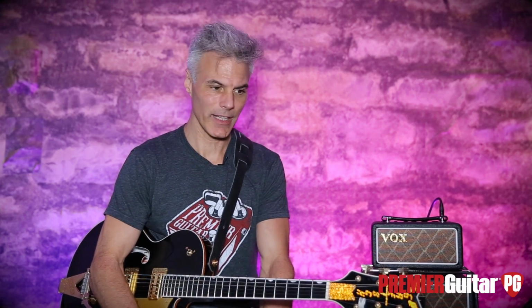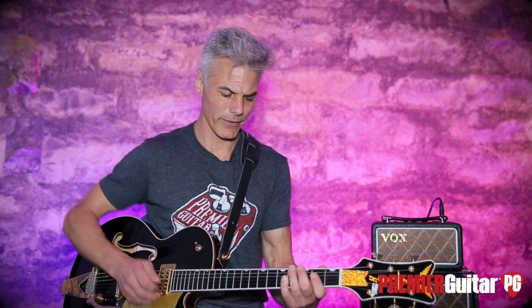Also, a secret ingredient in this amp is they have that tiny new tube in there. So you're actually hearing some tubey goodness. And in defense of solid state, I find that when you really pump those amps up, something happens. I know it's not tubes, and I know tube purists are all about it, but there's something about little solid state amps when you goose them hard, they give you back something that's cool. I don't know what it is. But I think combined with that new tube really helps. I love that little dreamy tone we're getting right there.